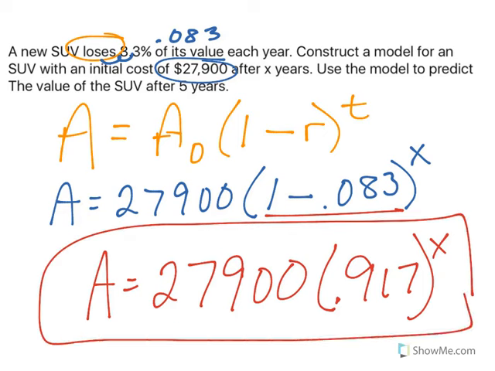Notice when it says a model, a model has an X in it - a variable. You can't just automatically throw the 5 in because it's not always 5. We might use this model to predict after 2 years, 5 years, 12 years, 75 years, anything. Your model has the X.